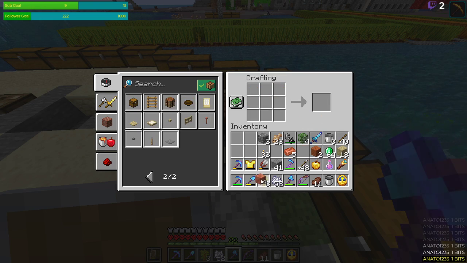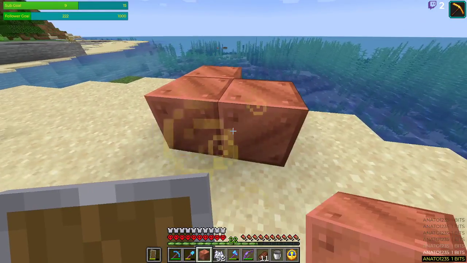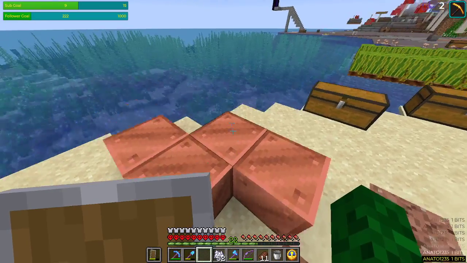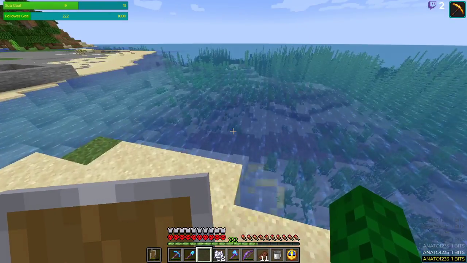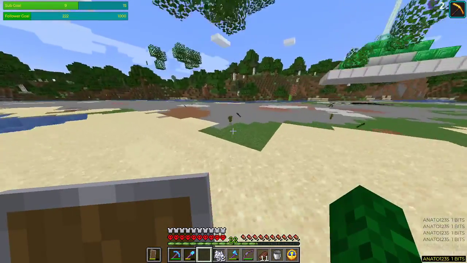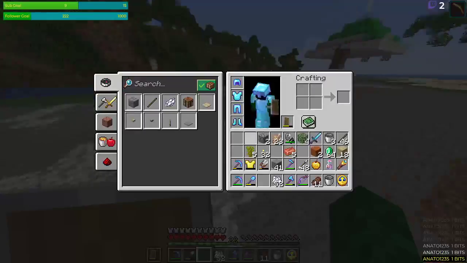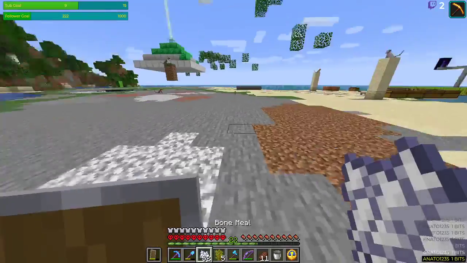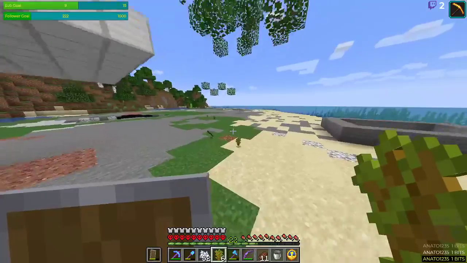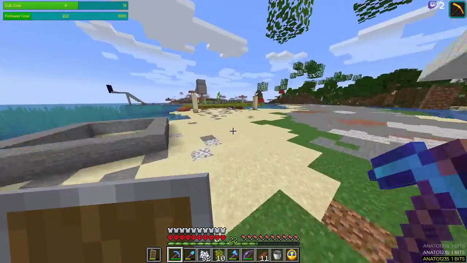Four blocks, god, that's just such a small number. What happened to the fourth one? Okay. The invisible copper block. All right, I'm actually gonna let the leaves disappear while I go cover with glass.